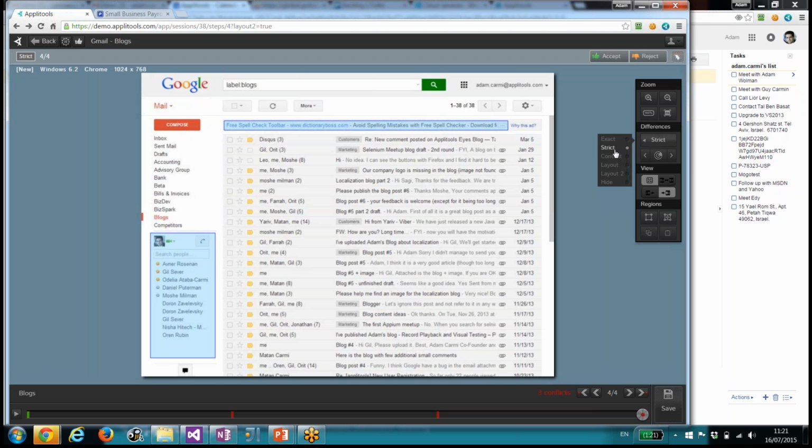But the recommended way to go is with Strict and have a baseline for each environment that you want your test to run on. That's by far the easiest way to build tests, to maintain them, and to have reliable results.